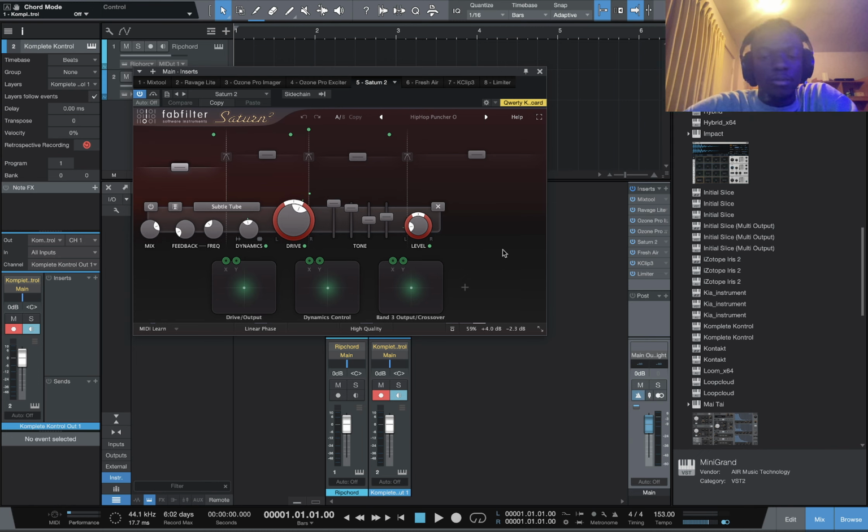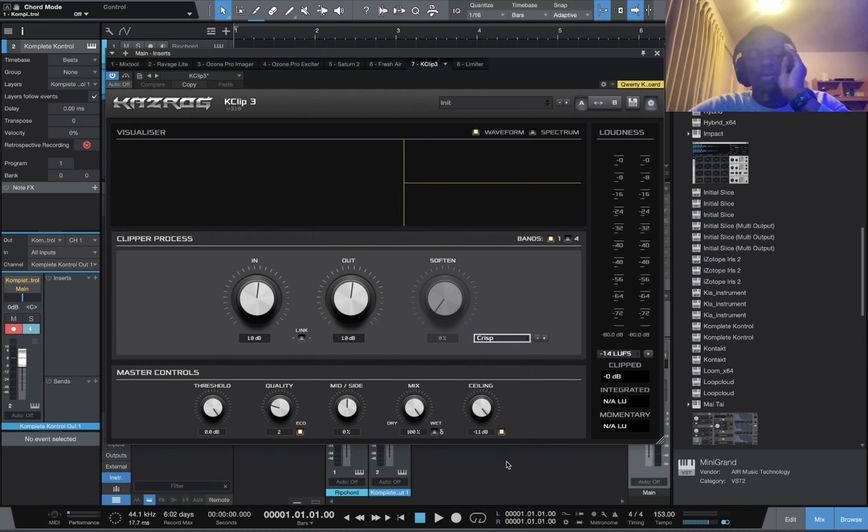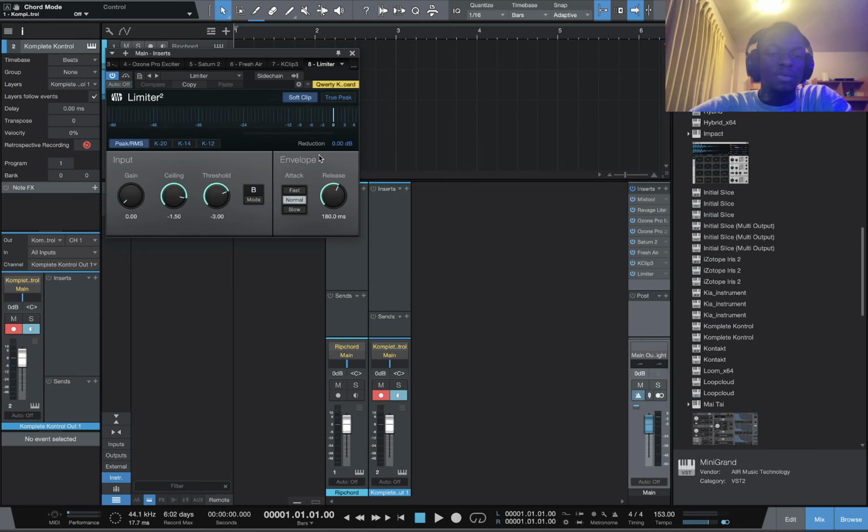So here I just put the Crisp effect on. They have many others. I just use the Crisp, and I increase my input by 1 decibel and my output by 1 decibel, and I reduce my ceiling by 1.1 decibel. I don't know what I was trying to achieve, but at that time it gave me a good result, so I just kept it as a preset. And after that, I have a limiter. That's my last plugin on the channel.